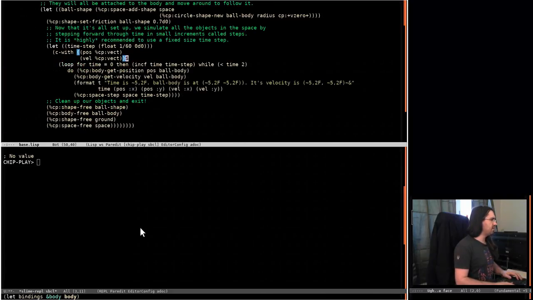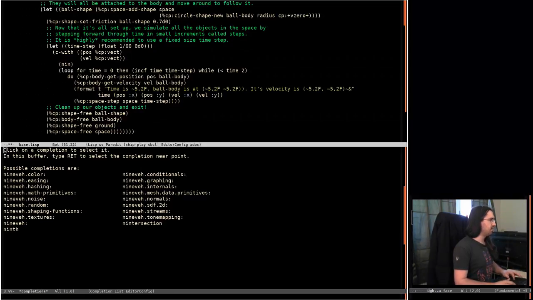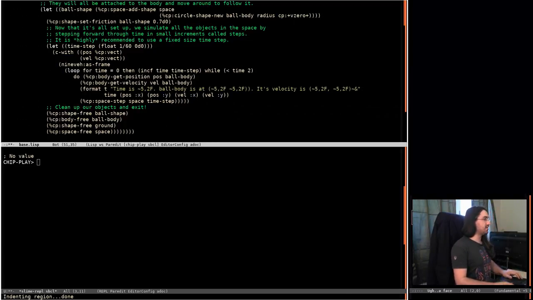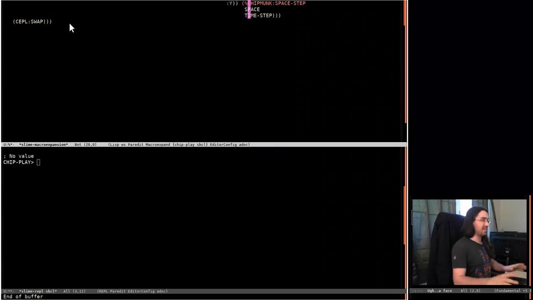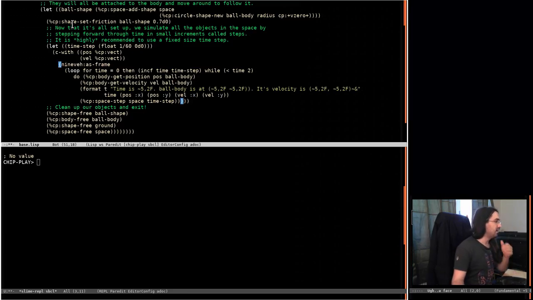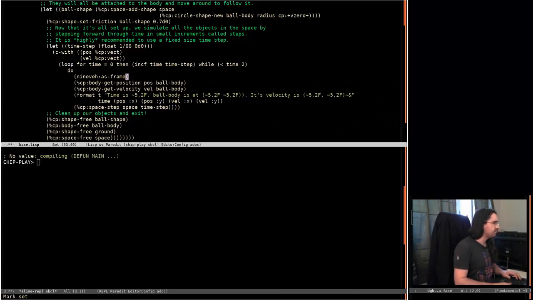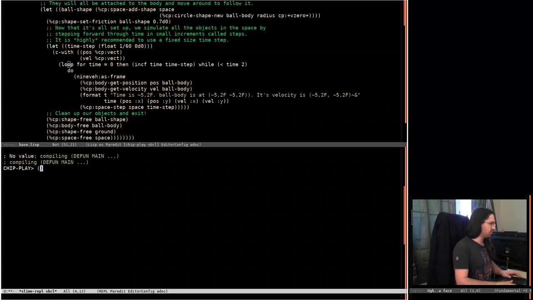Anyway, so we will go down to here. And we're going to use one of the macros that comes with Nineveh, which is called asframe. It's just a lazy macro. All it does is, if we expand this, you'll see at the top it does clear, and at the bottom it does swap. That's it. Everything else is just your code. Okay, so that's as frame, but we won't want it out there, we want it inside here. And let's just run main again to make sure it hasn't caught fire.